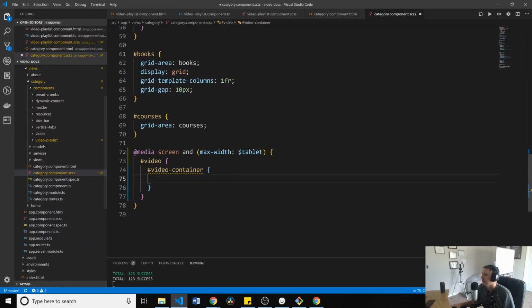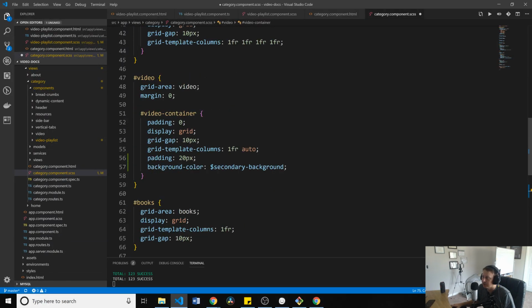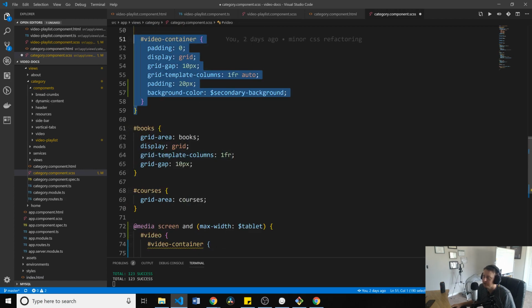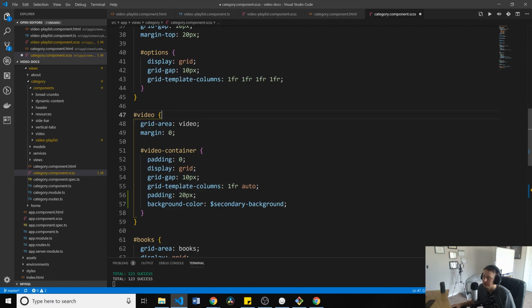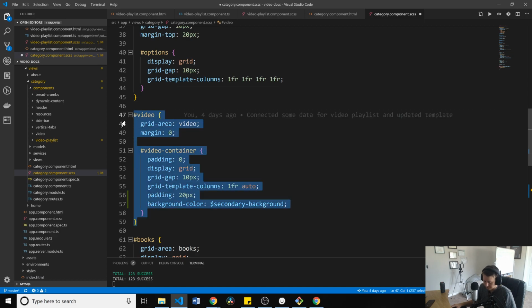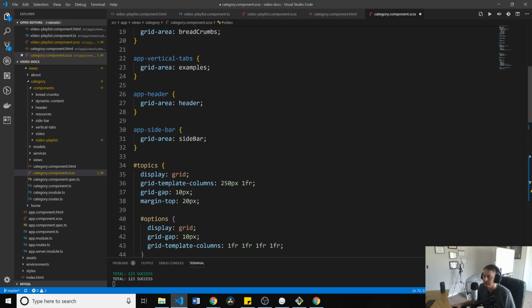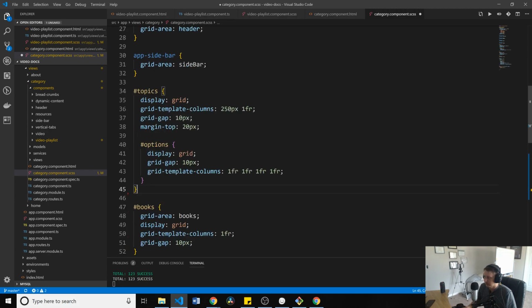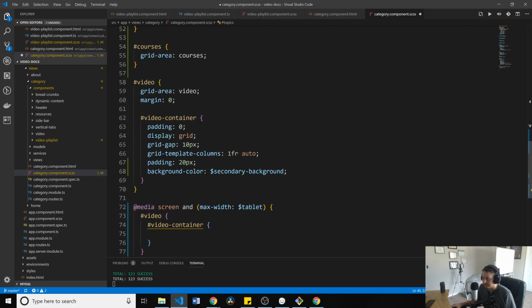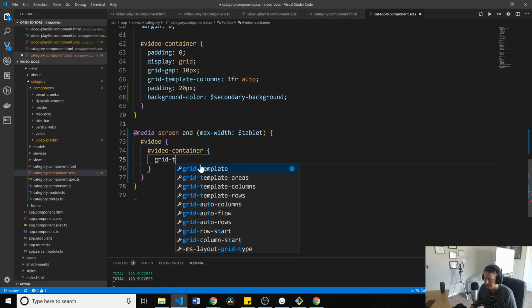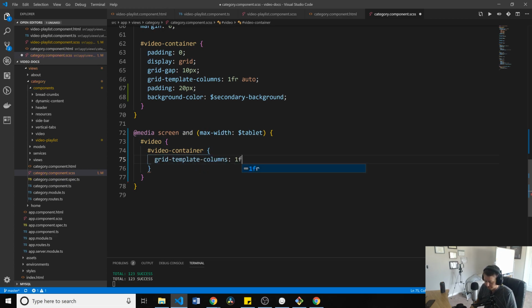That's just it. So, all right, so in our video container, let's just bring this down here, just so we can see what's going on. Okay, so now we've done this, we're gonna do a grid-template-columns of 1fr.